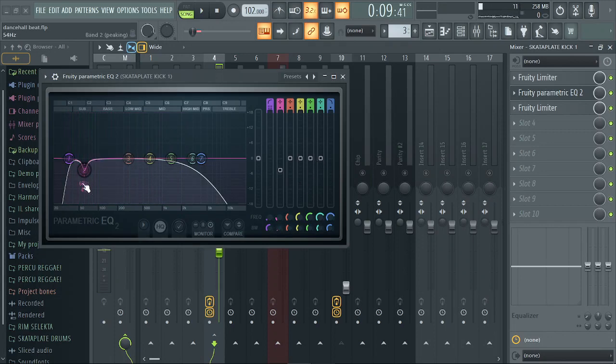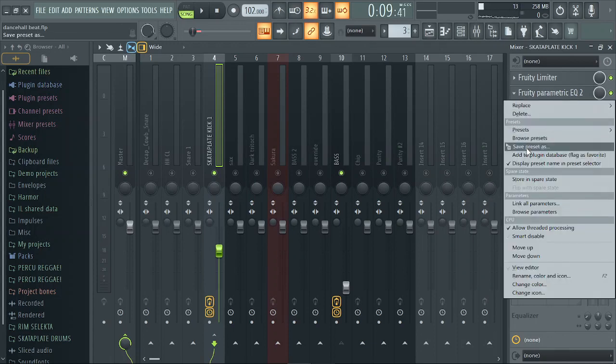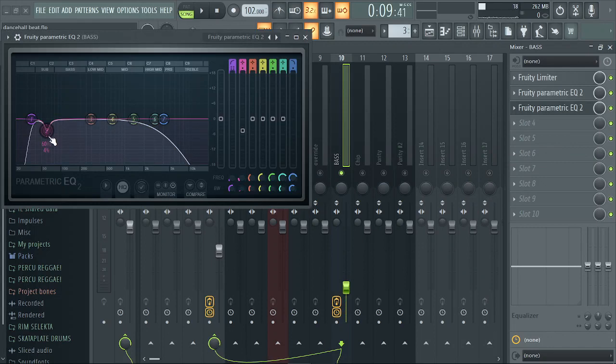Alright, so we are gonna go into the bass line. What I'm gonna do, I'm gonna copy, save preset as, and I'm gonna carry it onto the bass. And right here, we're gonna do the vice versa.